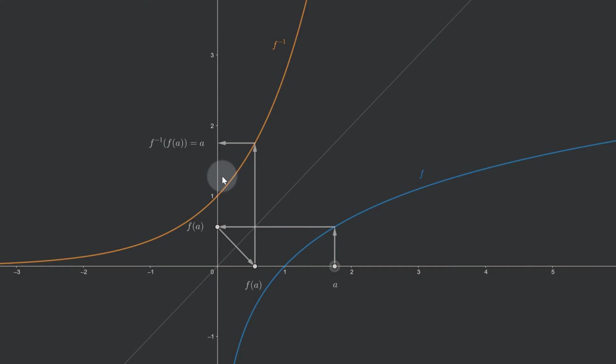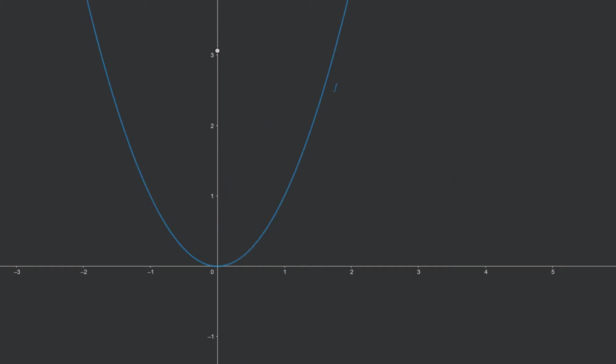In most cases, injectivity is guaranteed when a function is either monotonically increasing, like f, or monotonically decreasing. To illustrate this, let's have a look at a function which is not monotonic. Such a simple example is f of x equals x squared, the normal parabola. Obviously, it is monotonically decreasing in this area and monotonically increasing in this area.